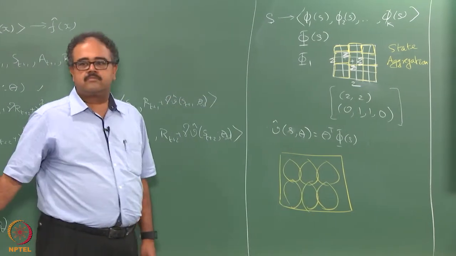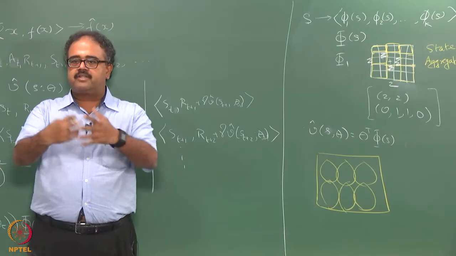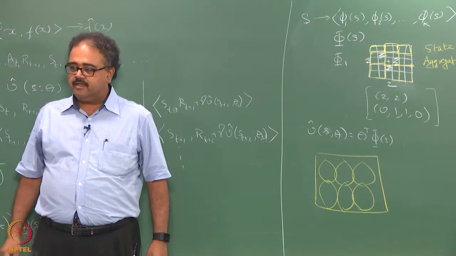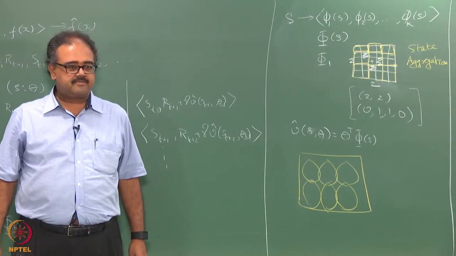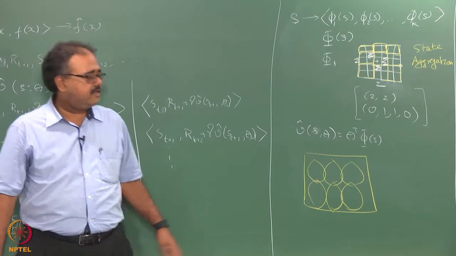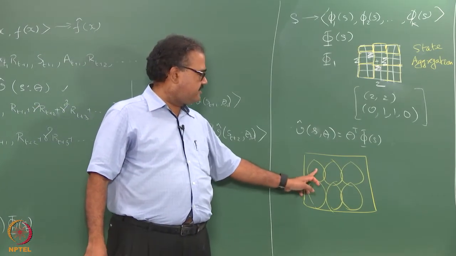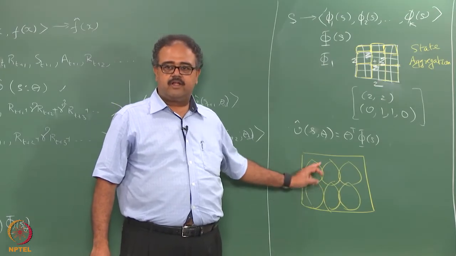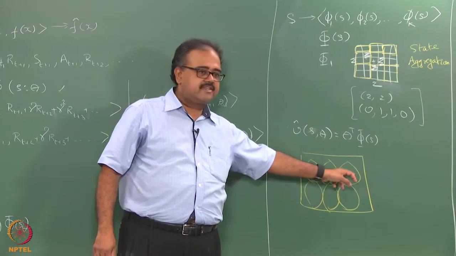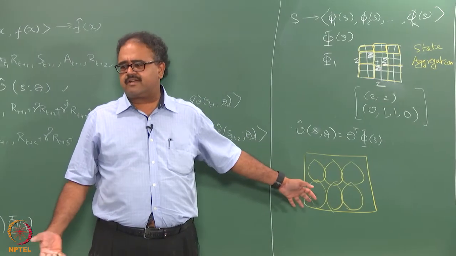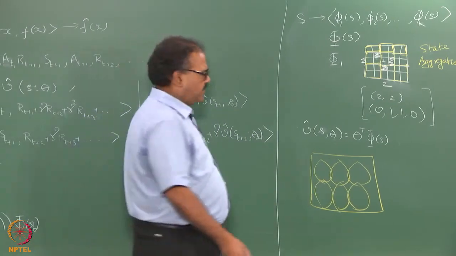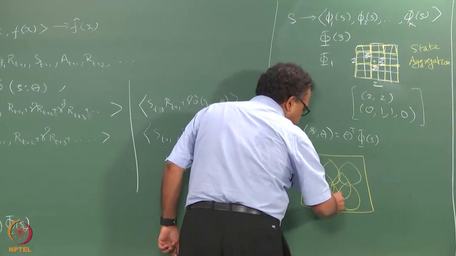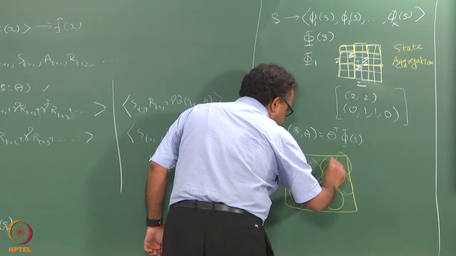I am going to put these kinds of circles on the state space. All states here, this is an indicator function basically. For all the states here, this will be 1. For all the states here, this will be 1. So what is the problem with this? It is not covering the whole space. So typically what happens is you end up actually covering the whole space.